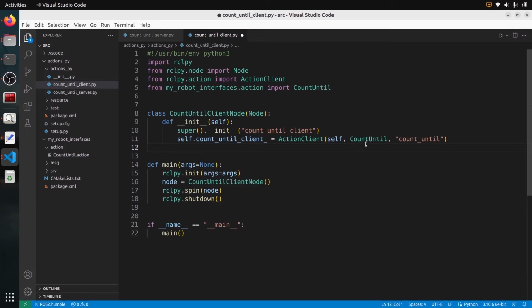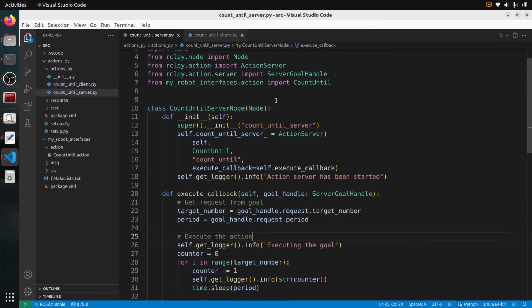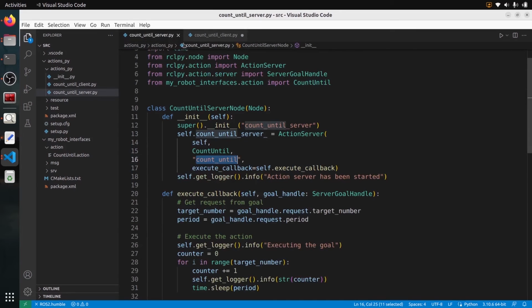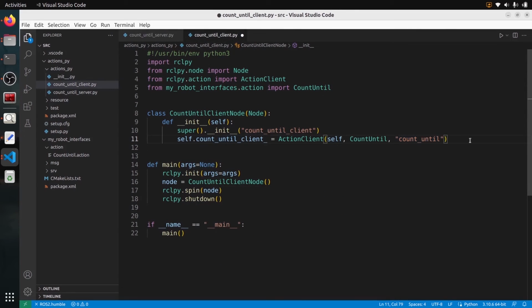As you can see, it's very important that in the server, you use the same type and the same name as in the client, okay? So if needed, you just copy this name here and paste it here so you don't make any mistake, because if the name is different, of course, that's not going to work. All right, and that's how you create an action client, so nothing more. But then this action client is not going to do anything by itself. You need to send a goal.